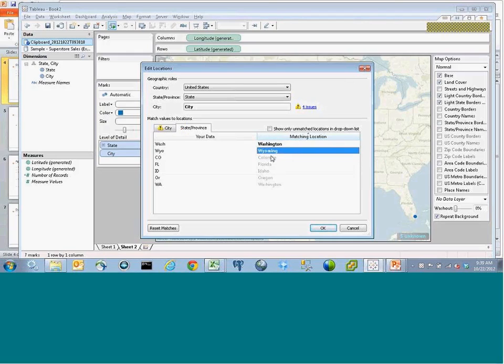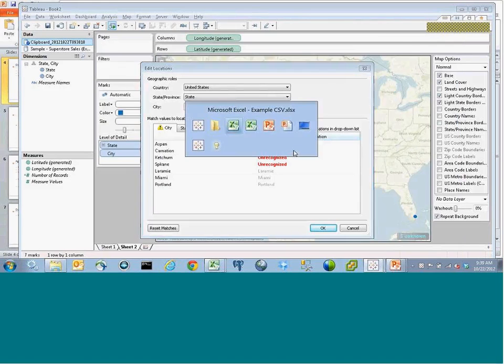Same thing with Wyoming. And we'll select that. I'll come back over to city, and now we've still got a few unrecognized here. Well, everybody knows, presumably you've heard of Aspen, Colorado. Aspen's a famous place, but it's also below our 15,000 population minimum threshold for ending up in geocoding.